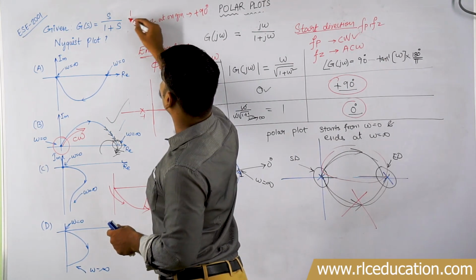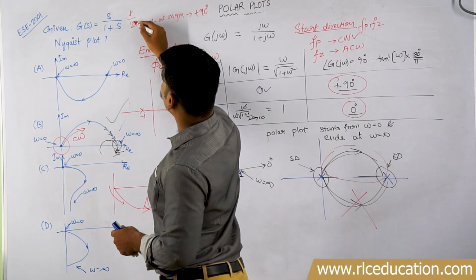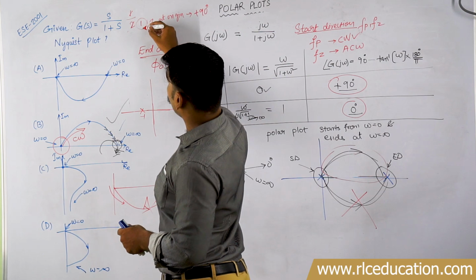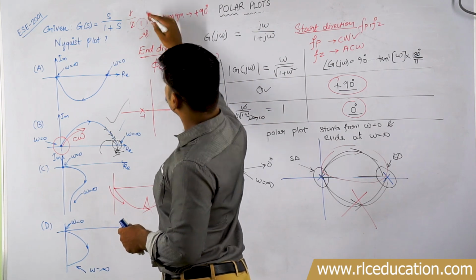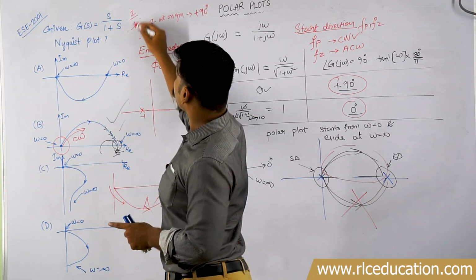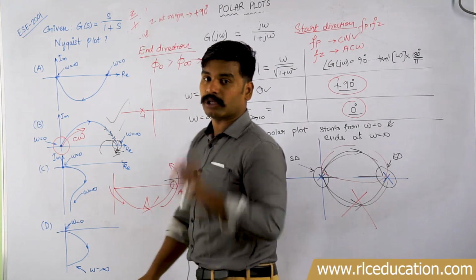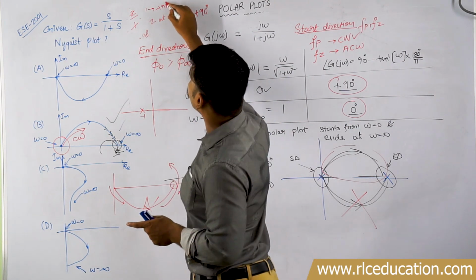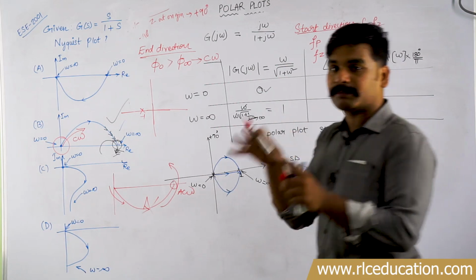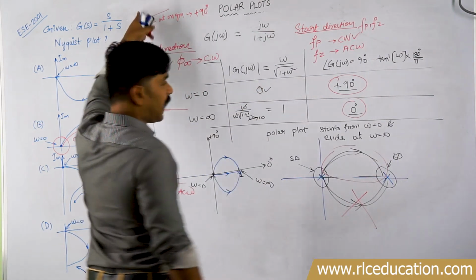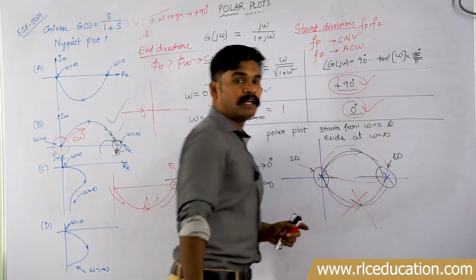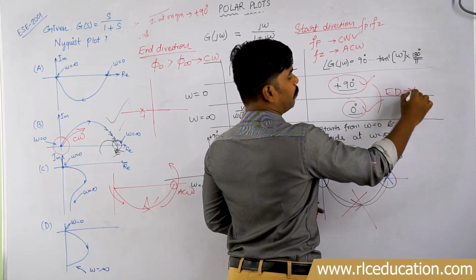Let us say you have a numerator of order 1 and a denominator of order 2. So 1 gets cancelled out. Finally you have only 1 at the denominator. This indicates that the graph will end at minus 90 degrees. Suppose you have the reverse: the numerator is of order 2, the denominator is of order 1. So 1 gets cancelled, and you are left with only 1 order in the numerator. That means the graph will end at plus 90 degrees. Like this, without actually drawing the graph, you can find out the approximate shape of the curve. So you got the starting angle and finishing angle. And I already told you that if the starting angle is greater than the finishing angle, then the ending direction will be clockwise.